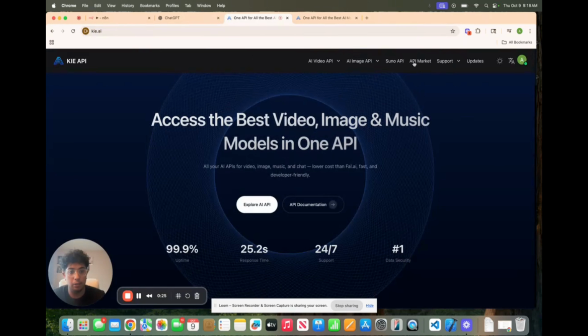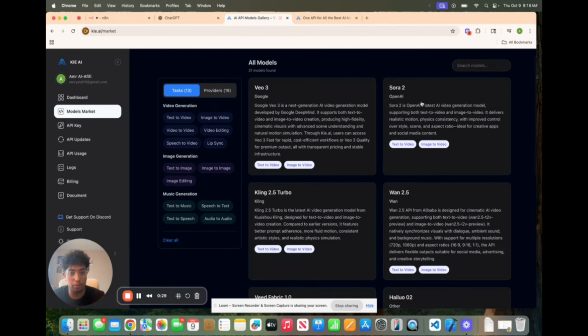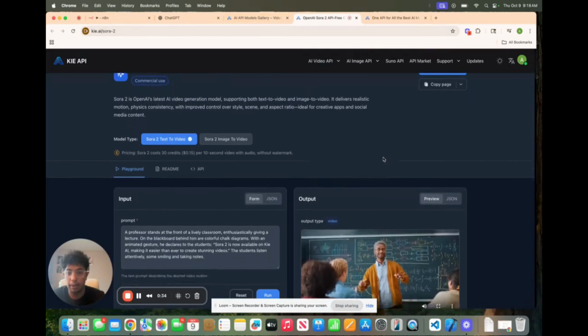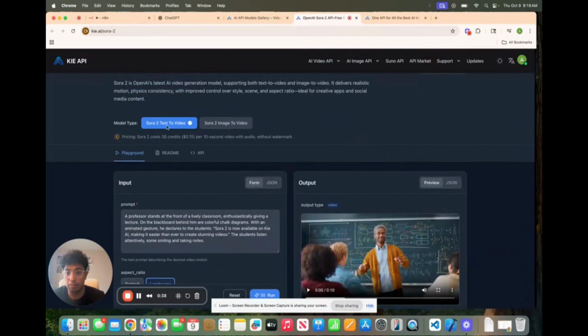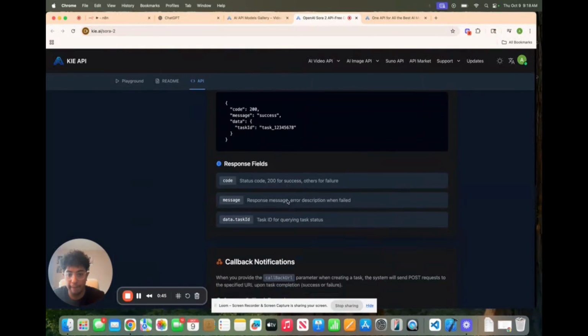Okay. And then go on API market. Now we're going to look for Sora 2, which is right here. Okay. And we're going to go to the text to video API. Okay. We're going to go down to find the curl.